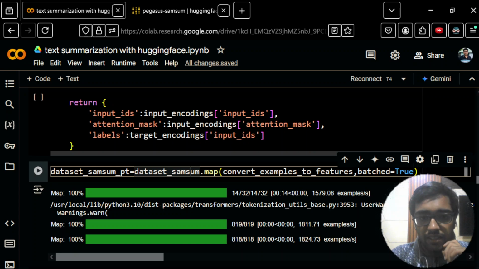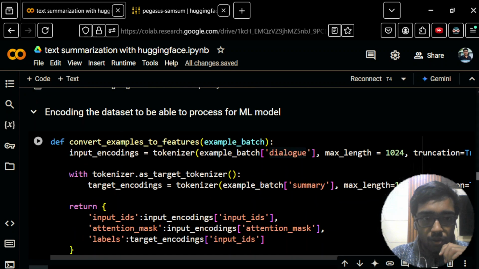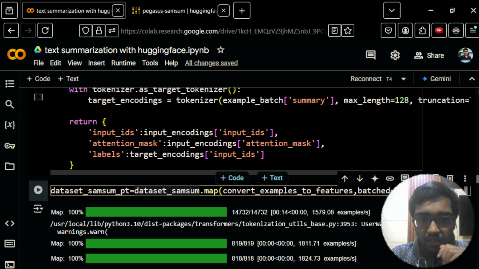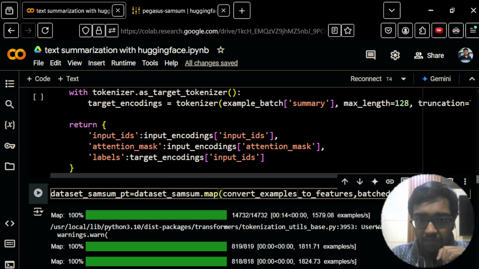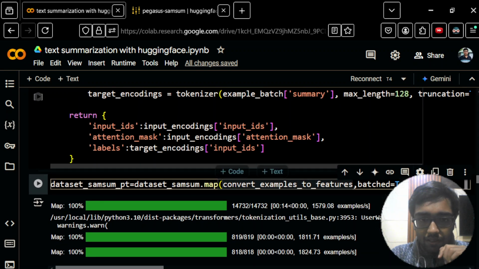The dataset class has a built-in map function, which helps us apply the custom function we have written to the corresponding records in the dataset class. Since this is the dataset class's object, we applied the map function and kept our custom function in it, so it applies the function to all the records correspondingly.